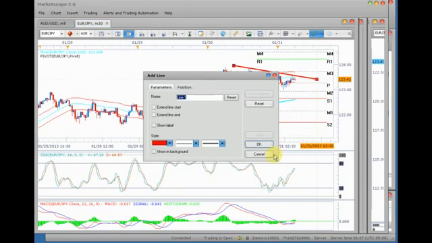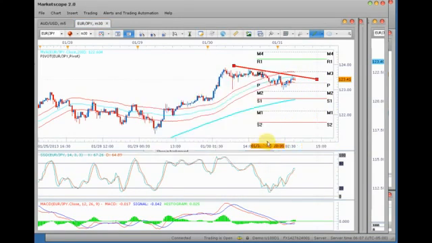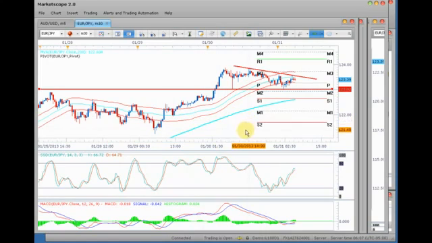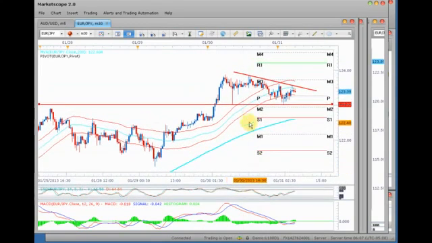I was looking for a double bottom after we did spike lower right there yesterday. We did come back and test that low. The trend is up, higher highs and higher lows. However, we're making some lower lows here. But that was our double bottom right there. I was looking for a little bit more oomph out of that. We stalled at the trend line.